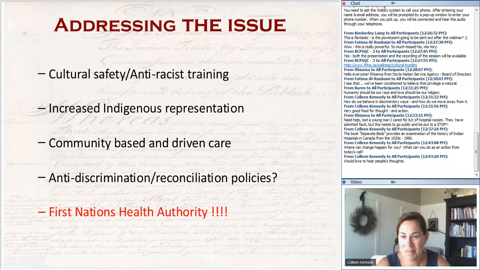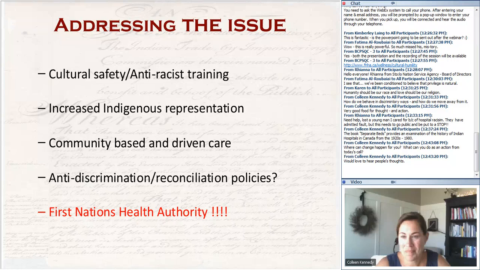And then if we move beyond that, these things take years, right? But attempting then to reshape the system, right? And in one way is really just to increase the representation of Indigenous people in those systems, working in those systems, but also in an advisory capacity in those systems, or having those systems really focus on research that's been conducted by, for, and with Indigenous people so that community-based voices are driving and informing the care that people are getting, right?